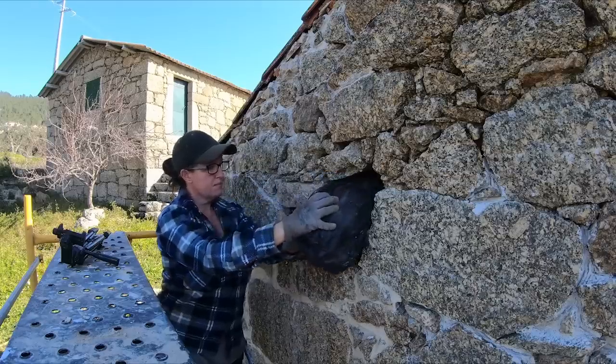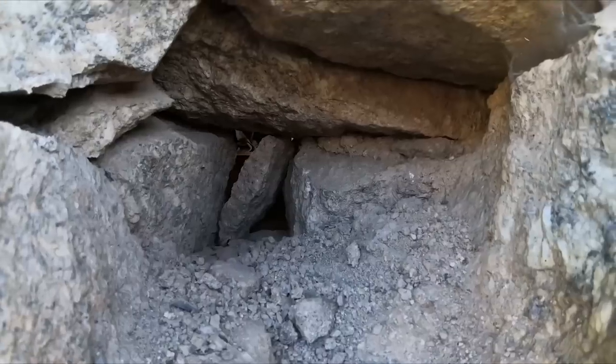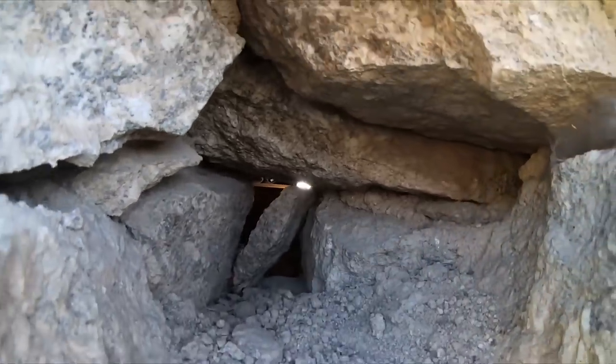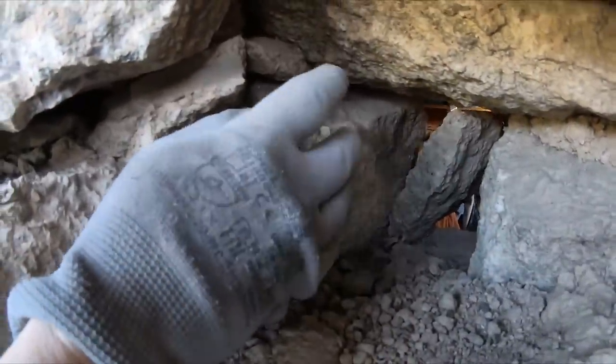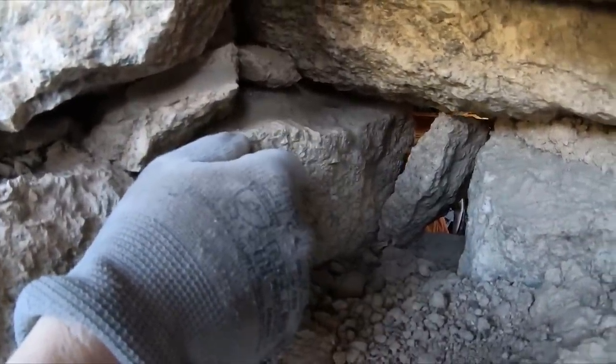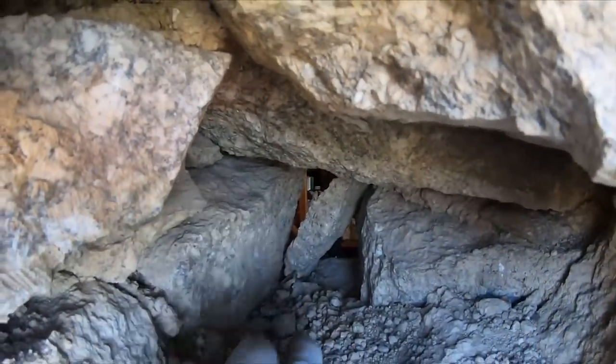So let's get this weird plastic bag of rock wool out of this hole, and I can investigate the stonework and see whether this is gonna be a very simple job or a very difficult job, or somewhere in between. I have to go to the other side to see exactly what's going on, but my thinking is that this stone here is the big stone on the outside that I'm hoping to remove to make space for the window. I guess I'll just have to go look and see where this hole is on the other side, and then I'll know for sure which is the correct stone.